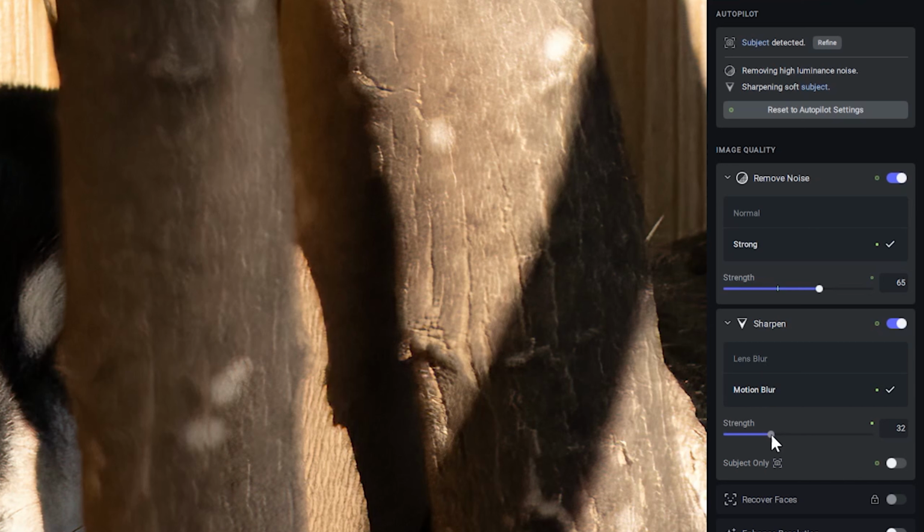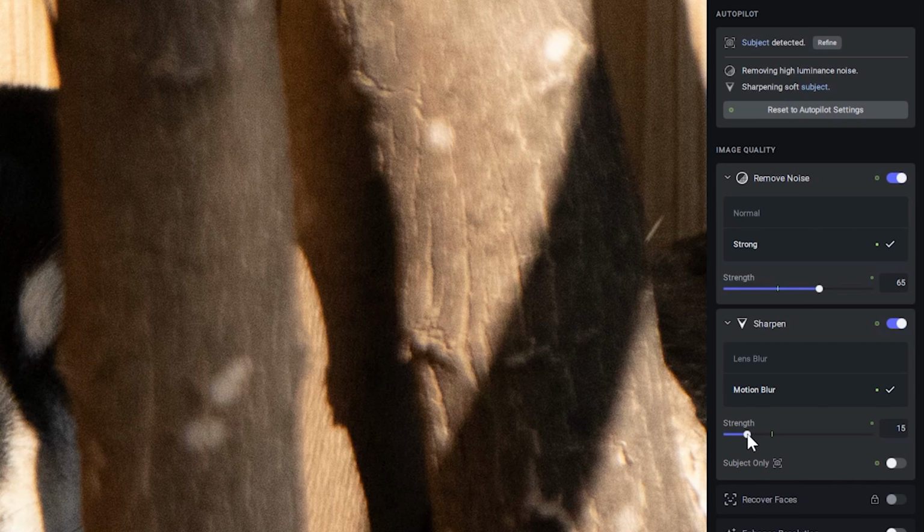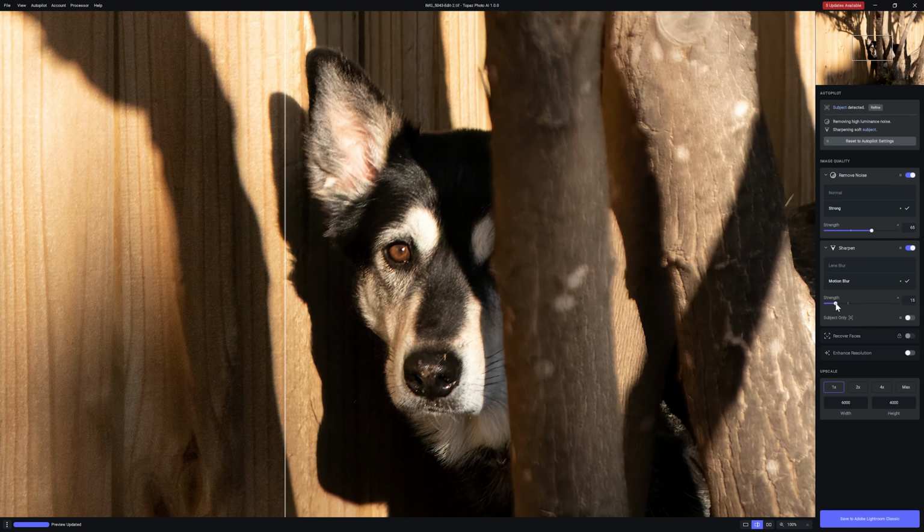And once again, we've got a slider for adjusting the strength here as well. So I can dial this back since I feel it's a little overdone, let it run its analysis again, and we'll get the updated result. Now, as I said in the initial first look video, I would call out that the issue of what I feel is it being overly aggressive on sharpening is not unique to Photo AI. I felt that way about the Topaz apps across the board, including the standalone apps. So it is nice to have the refinement controls, but it's just something to be aware of. And obviously it's personal preference as well in terms of what you're happy with and that final output file you get.